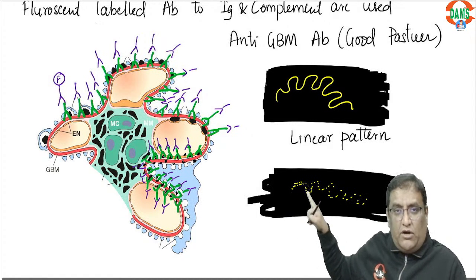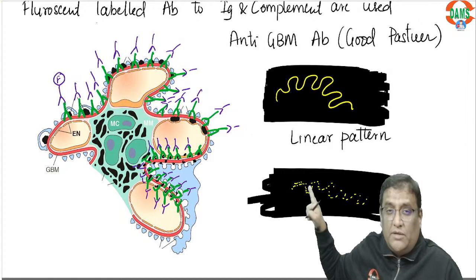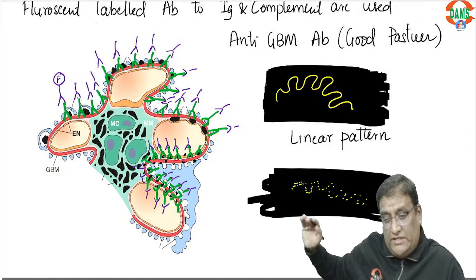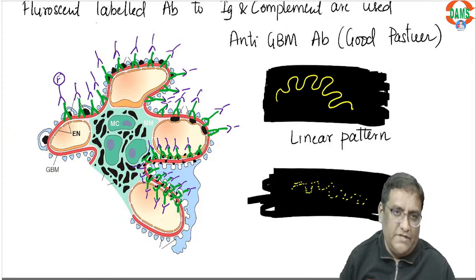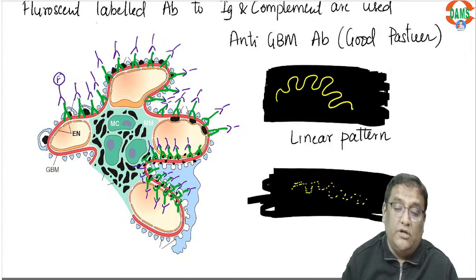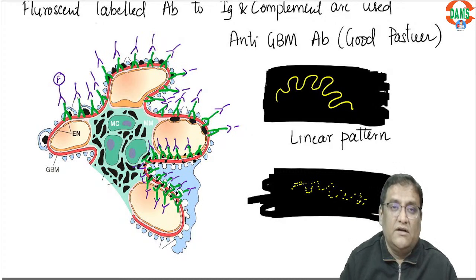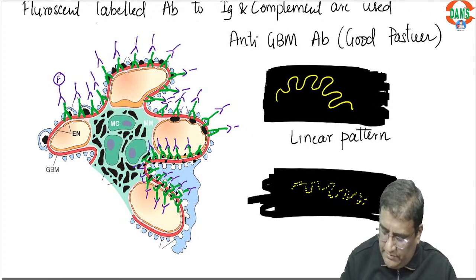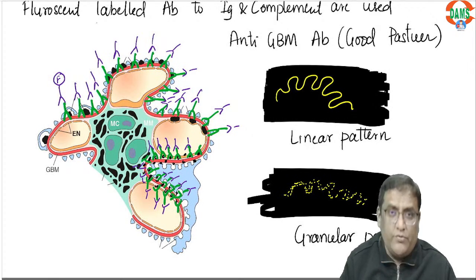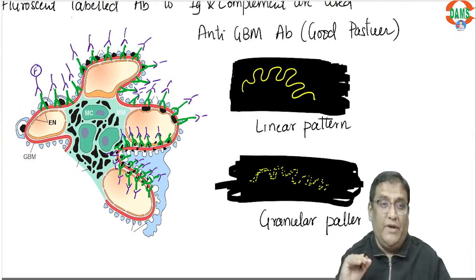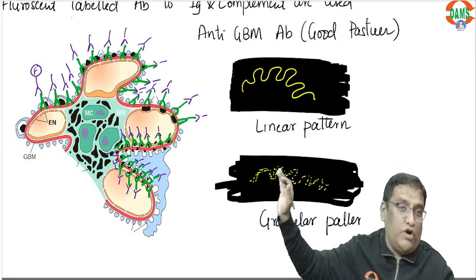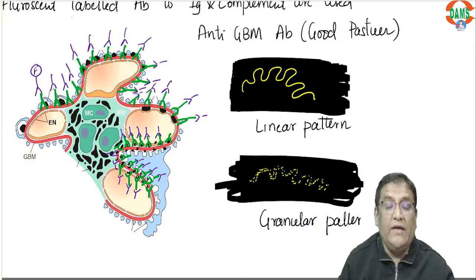This dotted line is because these immune complexes have got deposited somewhere along the basement membrane, either on the endothelial side or the epithelial side. I will not be able to distinguish. This is what I will not call a linear pattern. This is your granular pattern. So you are seeing a granular pattern. Very important, a granular pattern tells me it is an immune complex disease. You cannot identify subepithelial or subendothelial on IF. It tells me it is immune complex mediated. Linear tells me it is anti-GBM mediated, or antibody mediated, only one disease in the kidney.